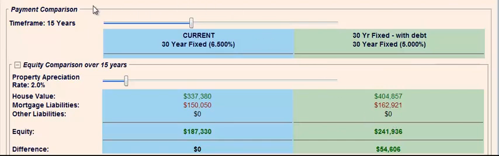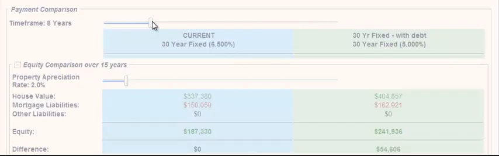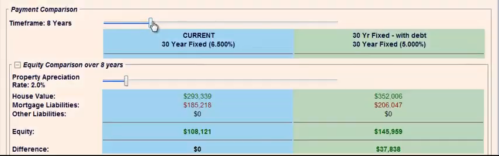In the first section of the total savings analysis, we first would pick our time frame. Our target time frame is going to be how all of the numbers below are selected. Everything's going to compound and adjust over your selected target time frame. So if I drop it from 15 years to 8 years, every single number is changed.